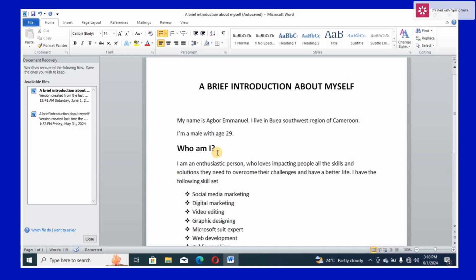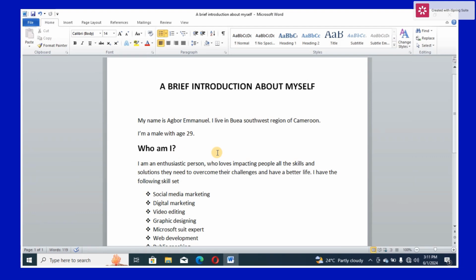For us to save these changes that we have done, you click Control. While your hand is on Control, you click S. That's it. When you click that S, it will save all these changes that you have done so that you do not lose them. Okay, so now you're going to save this document. Or you can be here to save. All right.